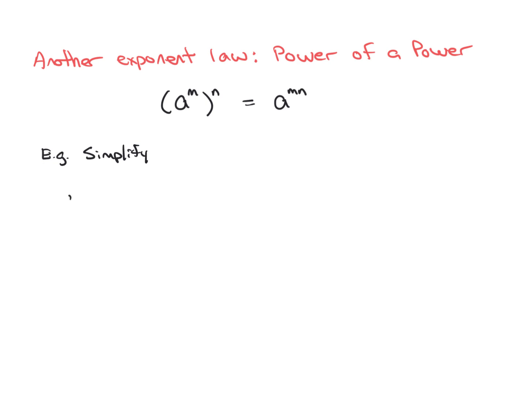So we'll start with just making up some numbers here. 3, let's say squared, raised to the exponent of 6. Okay, so to simplify this, you recognize this as a power of a power, and you multiply the exponents. So that would be 2 times 6, and keep the base of 3. So 2 times 6 is 12, and that would be the answer. 3 to the exponent of 12 is a simplified form.